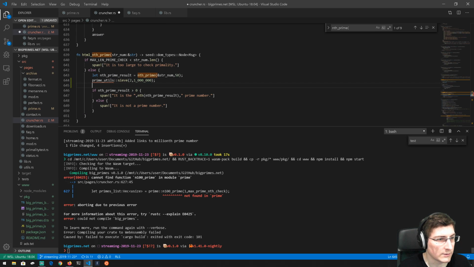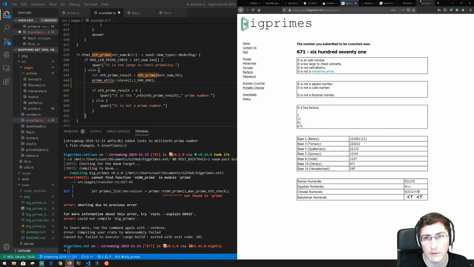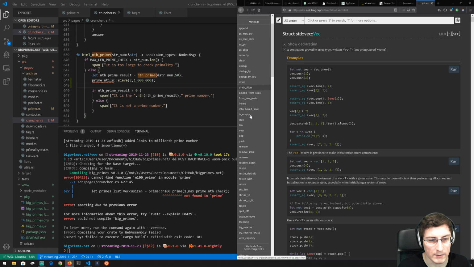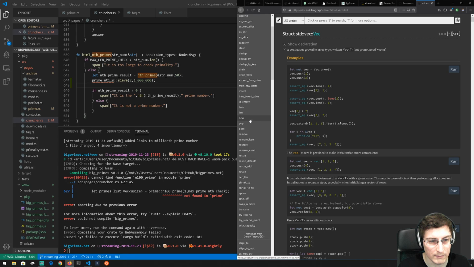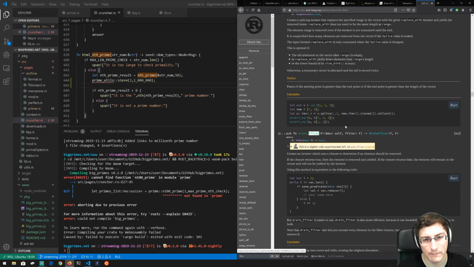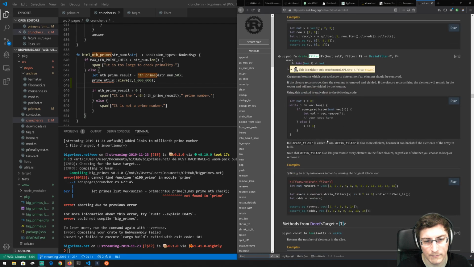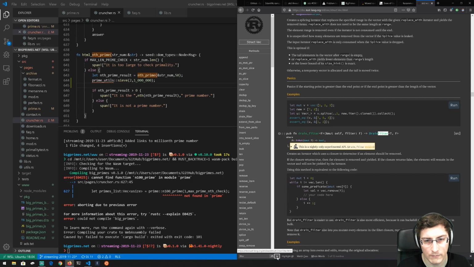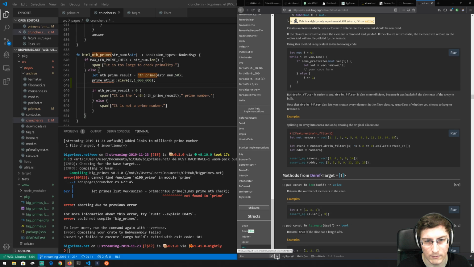But we almost want to search that vector at that point. What does Rust give us for vectors? We could filter, is that a thing? Be nice if we could just run a filter on it.